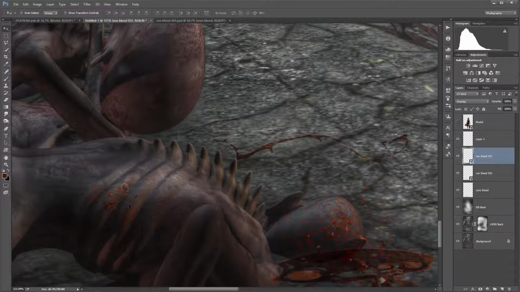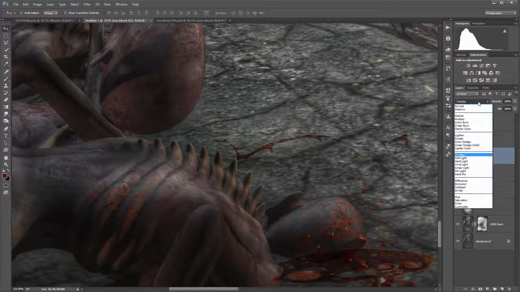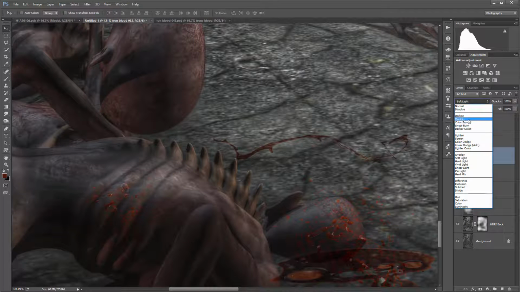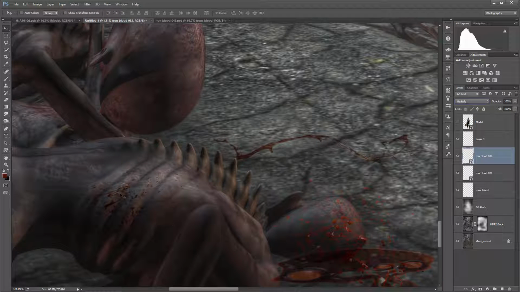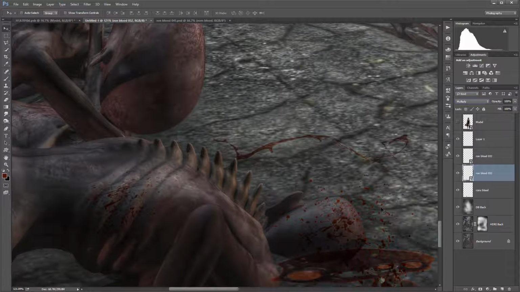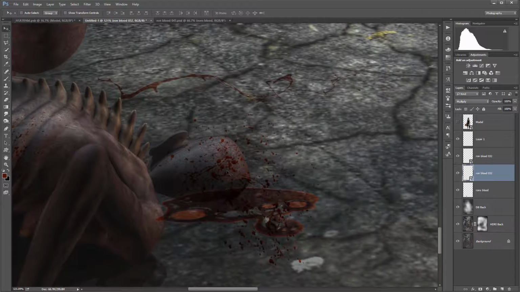And when we're done, you can see it's kind of a little bit more blended in. Again, a little bit bright, so let's go to soft light. Okay, still a bit bright right here. Okay, and we can switch to multiply mode a little bit. I think in this case it looks more real. Multiply mode, the same probably with this one. Let's go multiply. Yes, it looks much better.